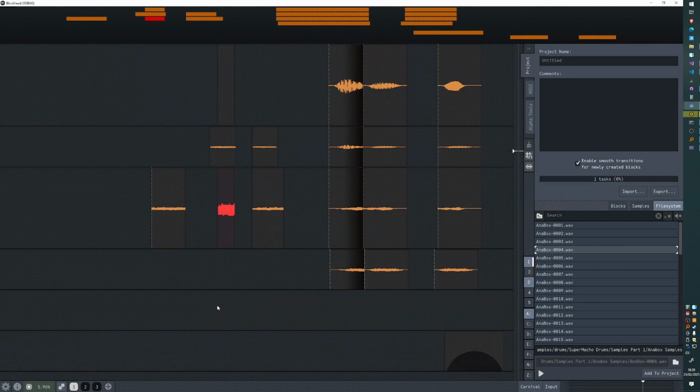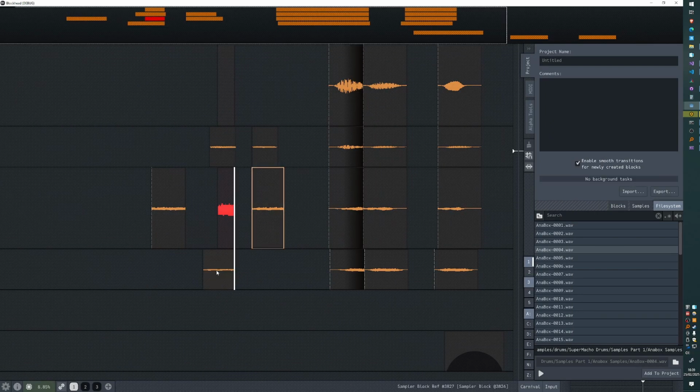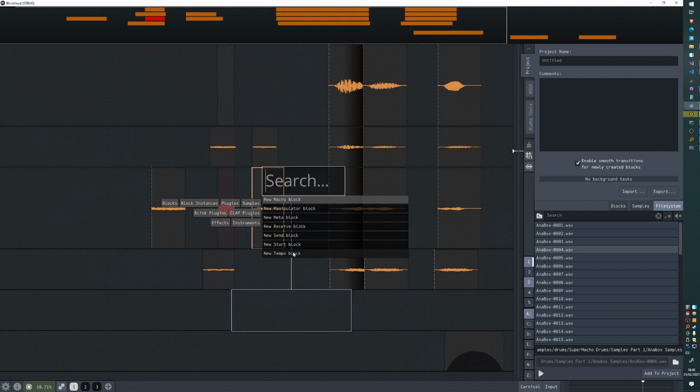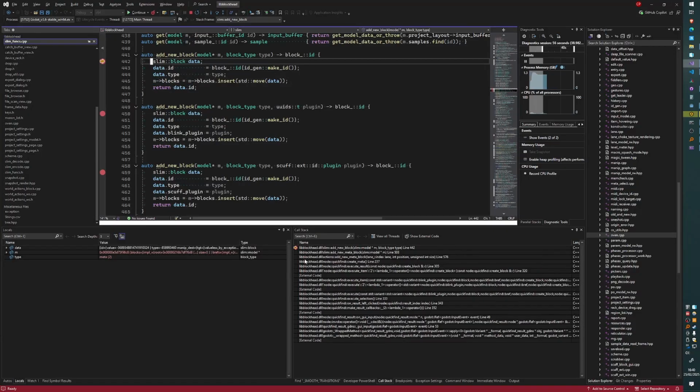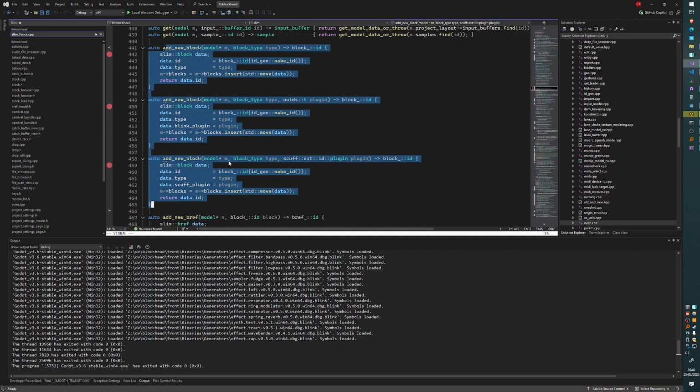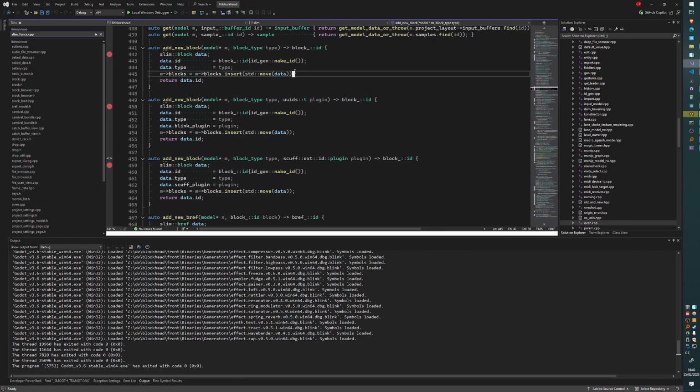No, good. If you copy paste a block, it's not going to. If I go like this, then it comes through here, yeah. I think this is it. These are the three functions where every time you create a completely new block from scratch, it's going to come through here.